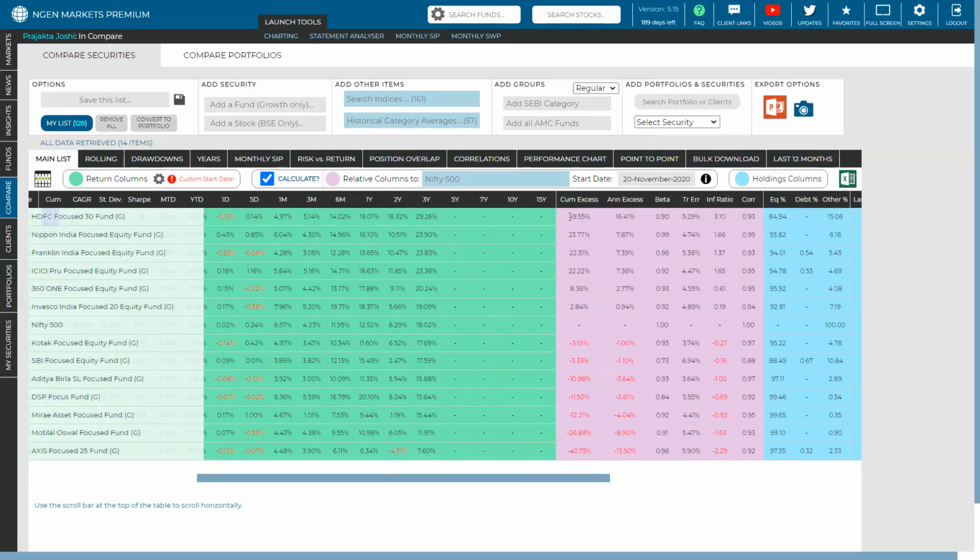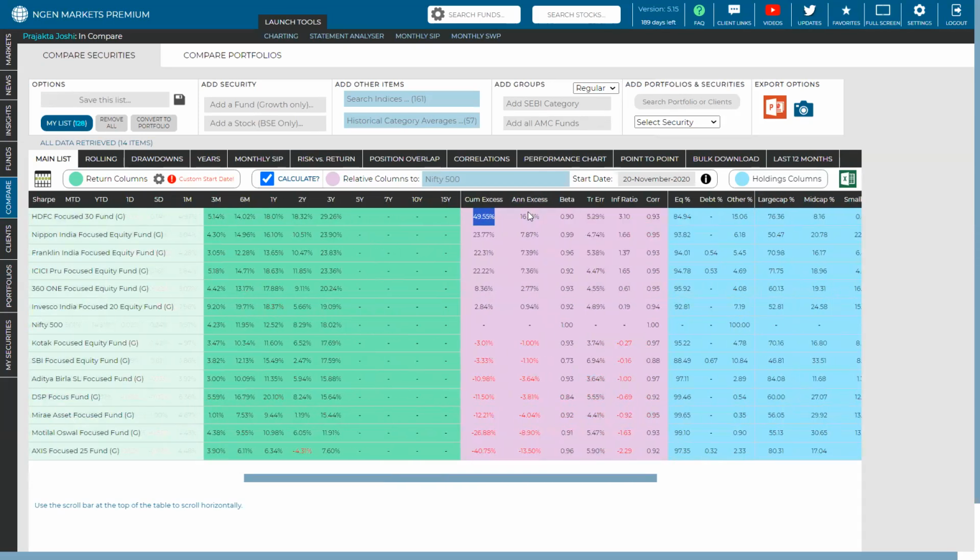The difference between these two is what is getting captured right here. The excess of this particular fund over that of the benchmark is a 49% excess return. Now, if you turn that to an annualized excess, that comes to about 16%. And that is what is indicated here. So this can be termed as a modified alpha, where we are trying to say that these are the funds that are generating a positive alpha over that of the benchmark, right?